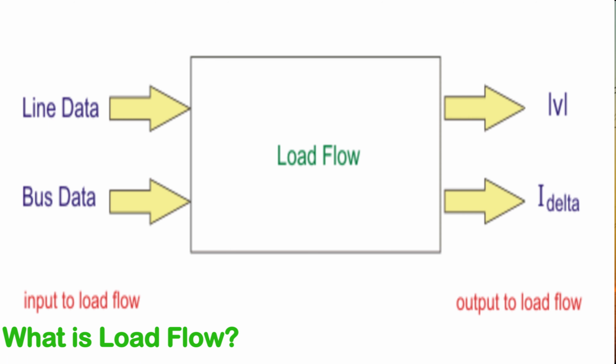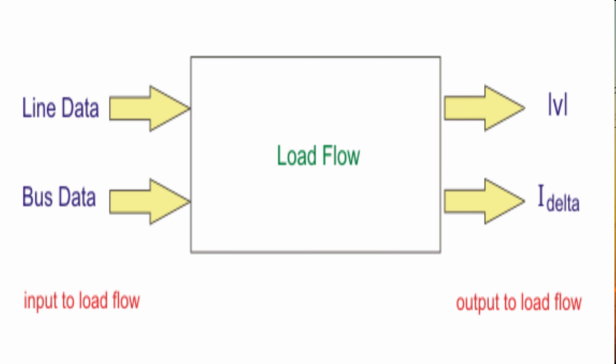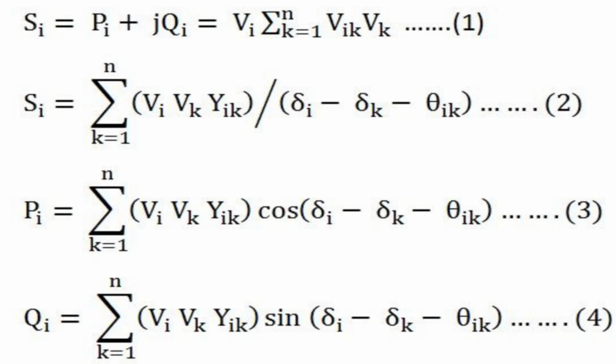Load flow study is the steady state analysis of power system network. Load flow study determines the operating state of the system for a given loading. It solves a set of simultaneous nonlinear algebraic power equations for two unknown variables V and delta at each node in a system. To solve nonlinear algebraic equations, it is important to have fast, efficient, and accurate numerical algorithms.